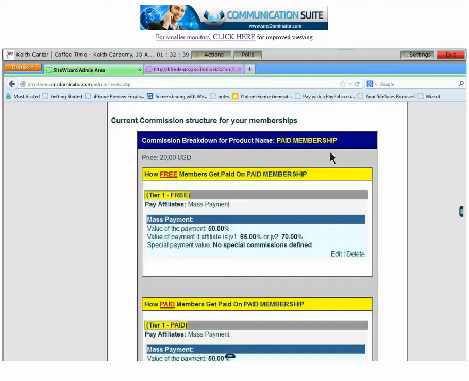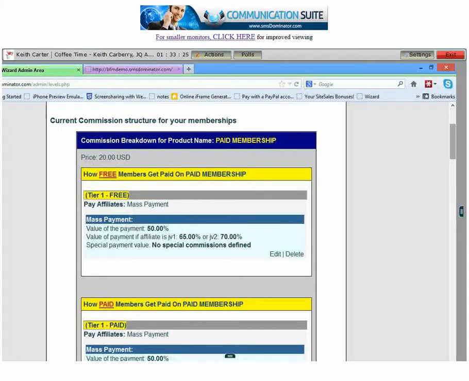Let's assume we have free members, we have paid members, and we have paid plus members. For every membership level and for every pricing structure, we need to have a different commission setup. So for a free member, if we have three different pricing structures, we have to have three different sections. We have to have three different sections for a paid member and three for a paid plus member to make sure that all our members have a commission structure set up. So there would be 9 setups. We'd have to set up 9 commission structures for the person to get paid. And that can get confusing if you have a lot of different payouts.